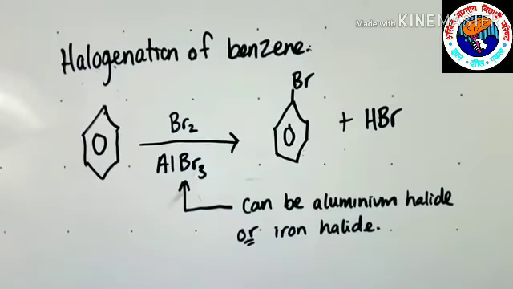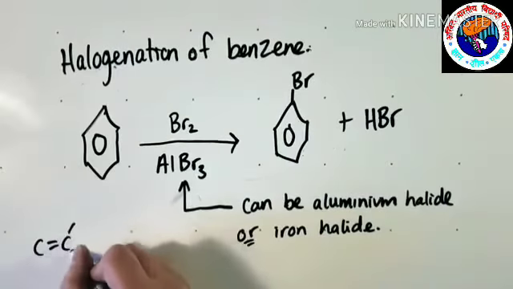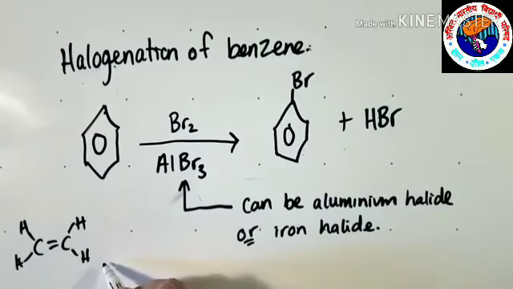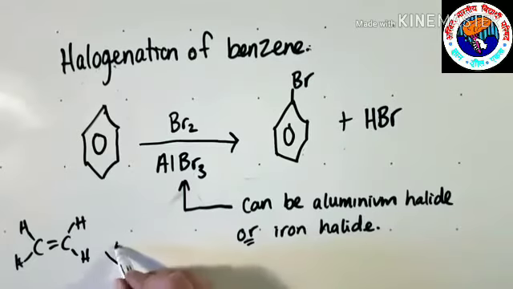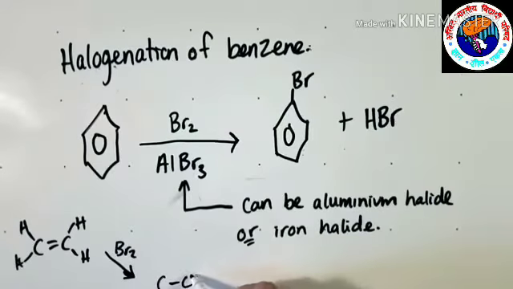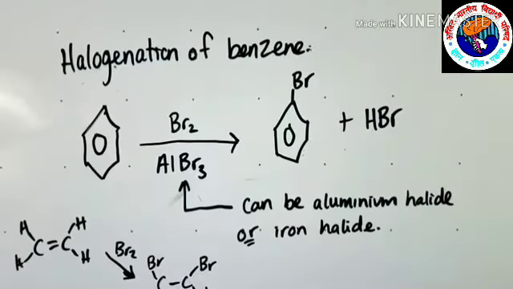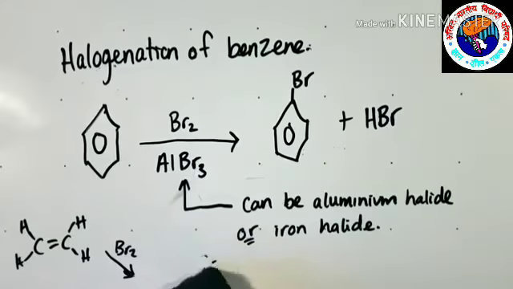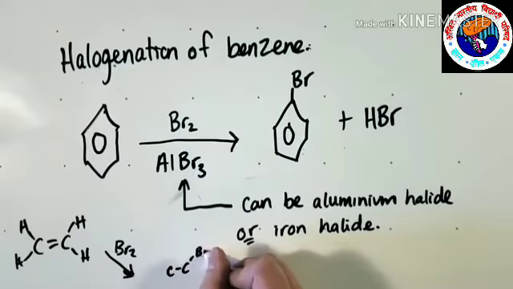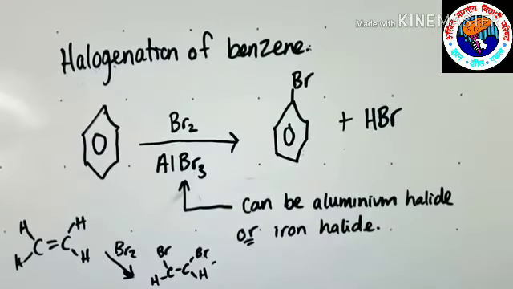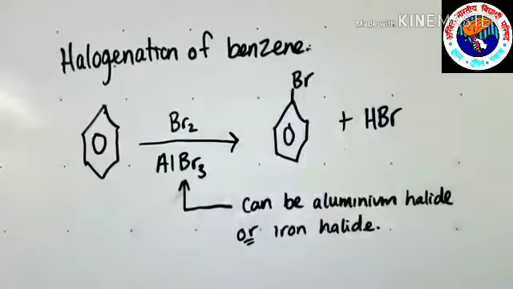Some differences that you might notice: if this were an alkene, we would actually make a dihalide. In this reaction it's spontaneous, so we don't need a carrier, but you would end up adding both bromines. That's actually off screen, so let me redraw it. There we go, just as a quick reminder of the halogenation of an alkene, you would make a dibromoethane. Whereas in benzene, we're only adding one of those bromines.